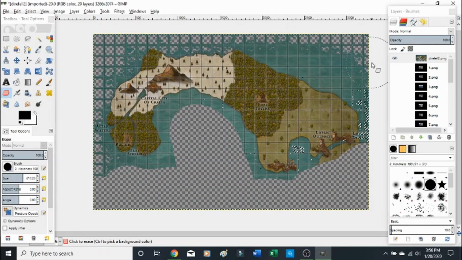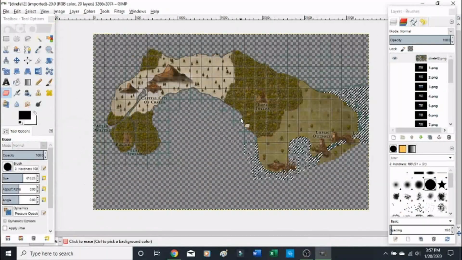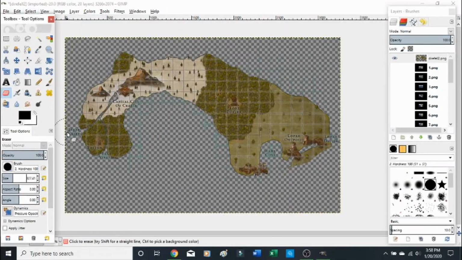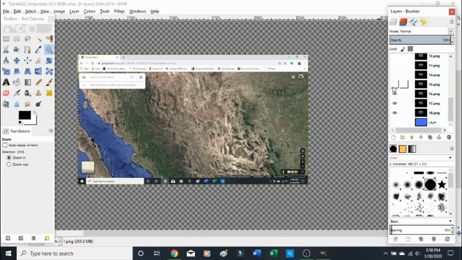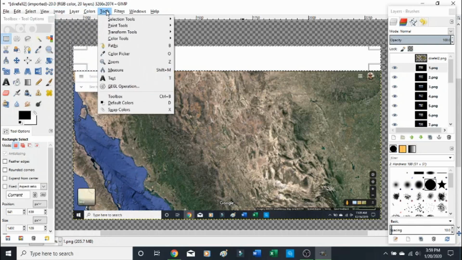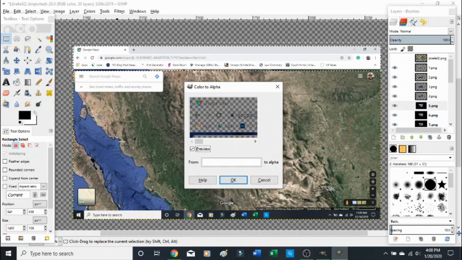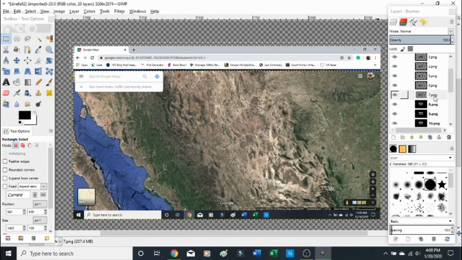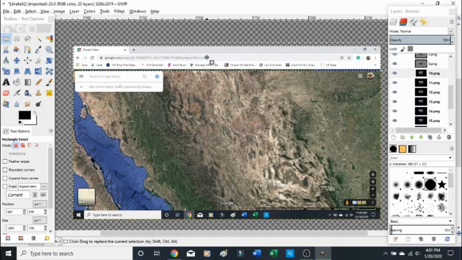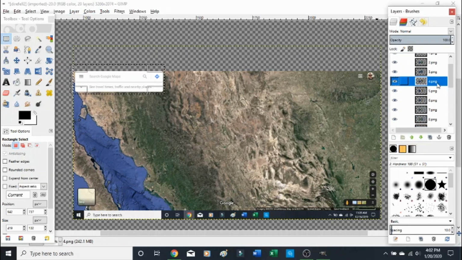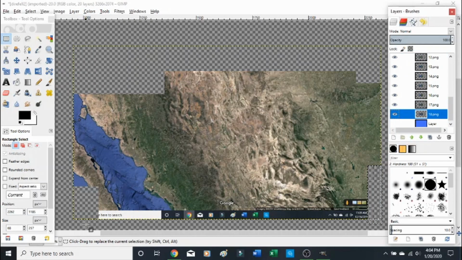And it doesn't have to be exactly like this. This is kind of what I had planned on doing at that point. Right now I'm just going through and erasing the water of that map and some of the grid lines, so I'm just left with that image. And then I go through all my screenshots and I start deleting all of the non-map portions and then coloring to alpha white. That way it turns everything that's white within that selection to transparent, and everything will be transparent once you delete it instead of having a white background.